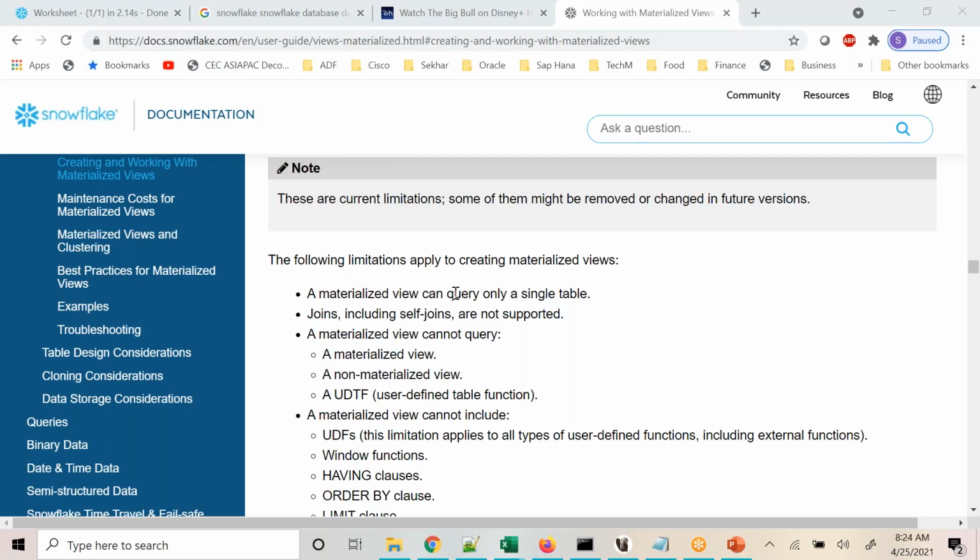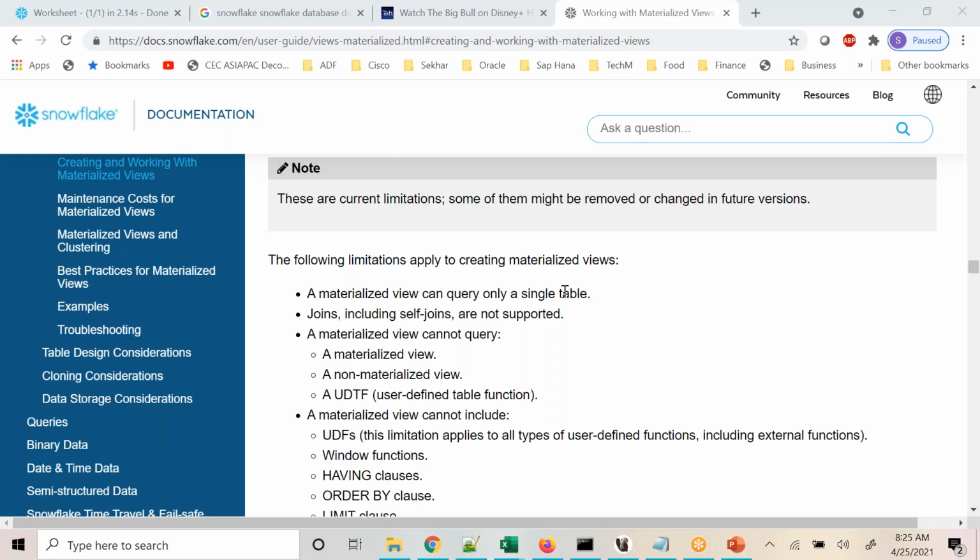A materialized view can query only a single table. I have worked extensively on materialized views. Whenever in Oracle we have a big migration project and a lot of my materialized views are in Oracle, when you try to migrate, you cannot create such a materialized view.